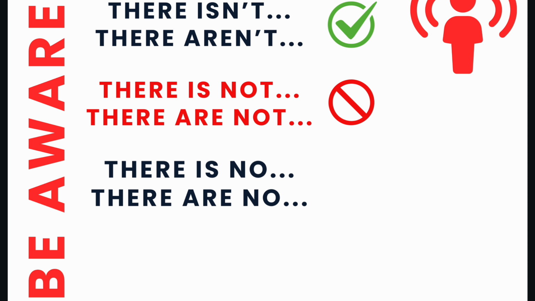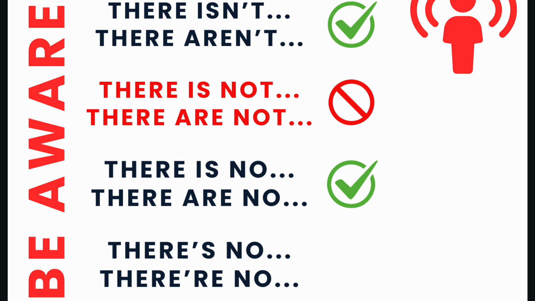Also, it's fine to say there is no or there are no. Although the last one, there are no, I haven't seen written like this because it's quite complicated, so I don't recommend you do that. But if you pronounce it, you can say there are no, there are no.